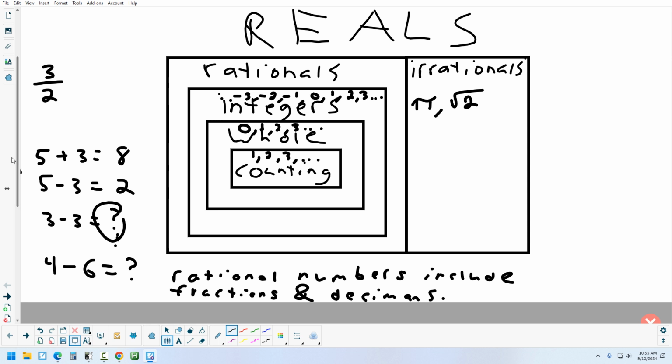And I want you to, for a minute, just think of these words as like different places, starting out with a smaller place and then getting bigger, bigger, and bigger. So counting numbers, think of as like Boston. Whole numbers, Massachusetts. Integers, even bigger. We're thinking of that as like New England, the United States, and Earth. So it's getting bigger.